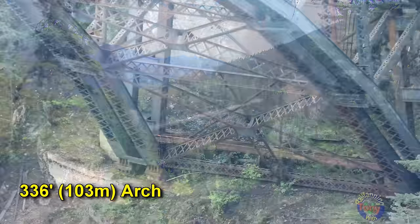In the 1930s, CP abandoned this line and moved it over in order to avoid some very dangerous areas where many slides continuously happened year after year. Although that stone arch bridge does not see any rail traffic over it anymore, it is still used as an access road for maintenance vehicles.